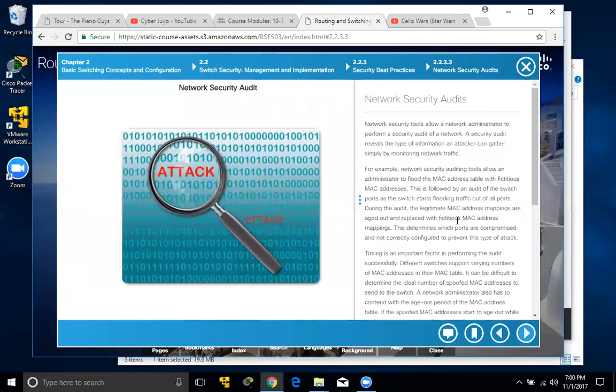Network security audit. There's a couple of ways you can look at this. Just going through your own environment, checking, hey, have I done everything that I can? Have I got everything patched up like it should be? Was there something I did when I installed a piece of gear where I was a little bit hasty and I need to go back and make sure? That's important.